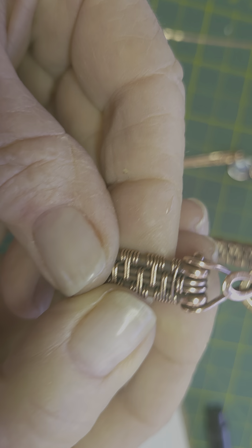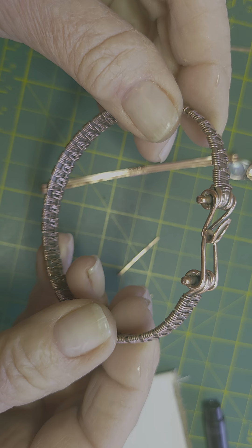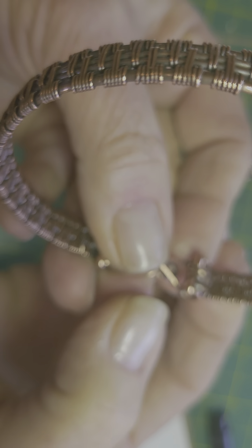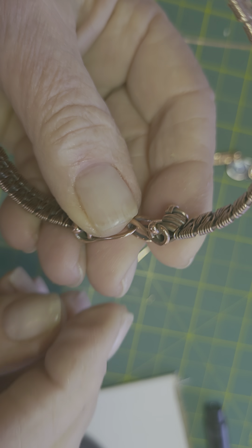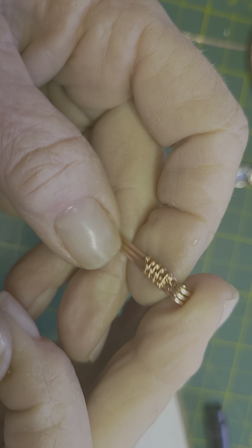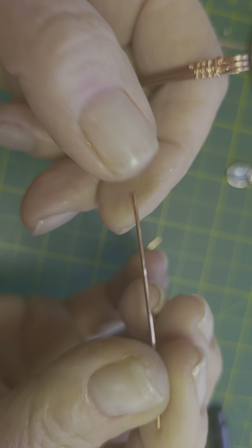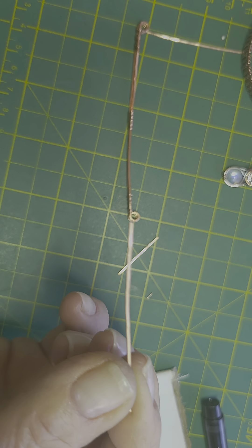I'm going to take a piece of wire. On this bracelet I used 12 gauge half round on the outside and 16 gauge round on the inside, because I wanted it nice and strong and sturdy for the man that will be wearing this bracelet. For the inside hinge wire I used a 14 gauge half round. On this particular piece I'm going to be using a 20 gauge — in reality I would be using an 18 gauge wire to go through that, but just for the sake of the tutorial it's about learning the technique.